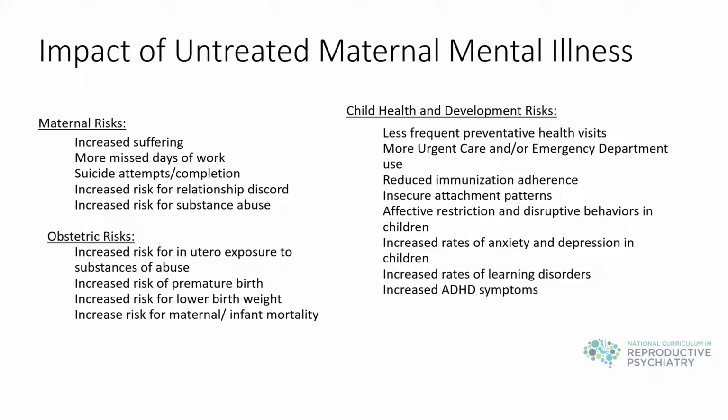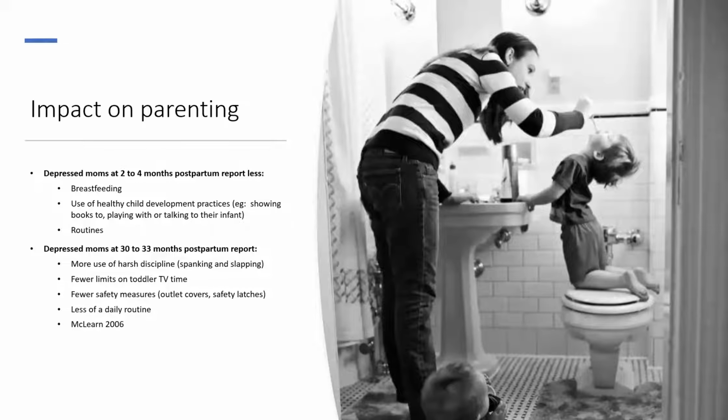You see things on here like increased risk for premature birth or low birth weight. They impact a person's engagement in care, impact relationships and parenting. And all of these factors really interact in complex ways to create risk for both the individual and the family as a whole. So this is a study that's specifically about depression, but I like to include it in all kinds of talks because I think it does a great job of taking this complex issue and distilling it into the impact on everyday family life.